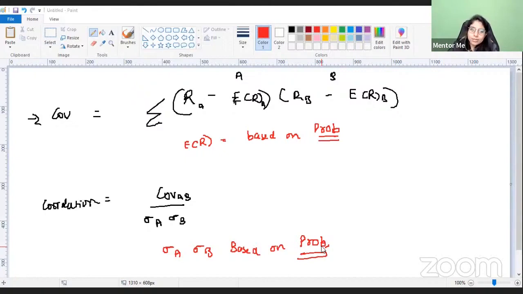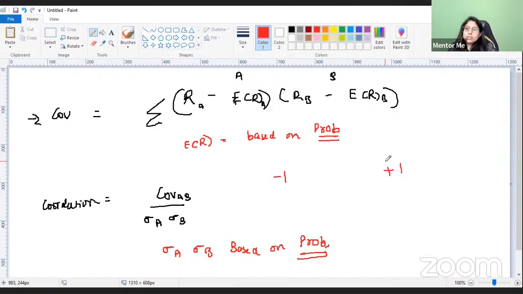Now, as said before, it tells us about the degree of relationship that two securities have with each other, right? So for that, we have a range of the ultimate value of correlation, which ranges from -1 to +1. -1 indicating perfect negative correlation, +1 indicating perfect positive correlation. Perfect means if there is a 1% change in one security, it will lead to a 1% change in the other security. So it's perfect.